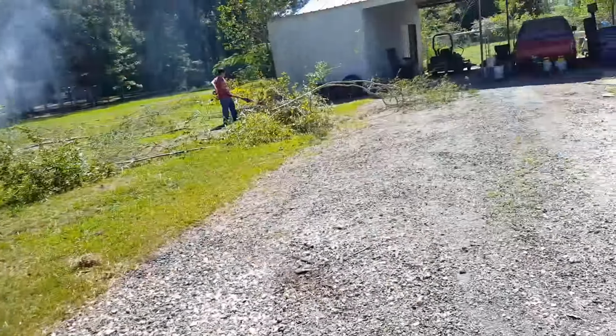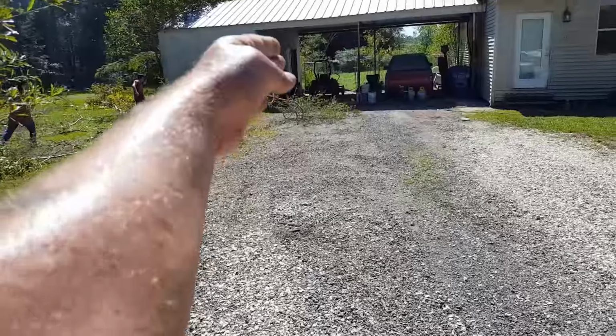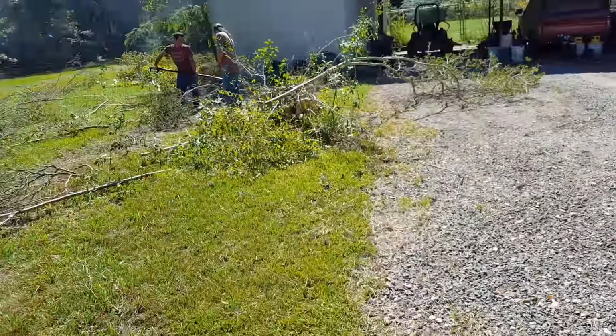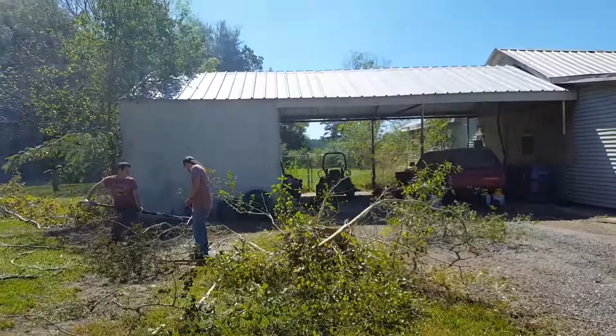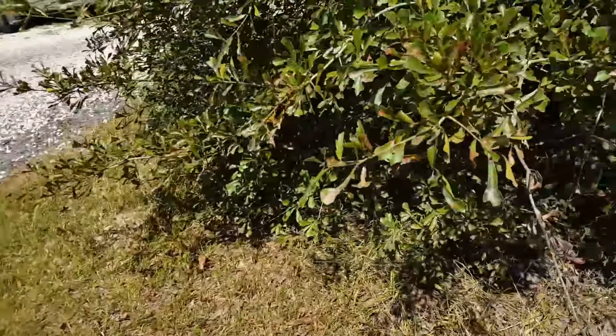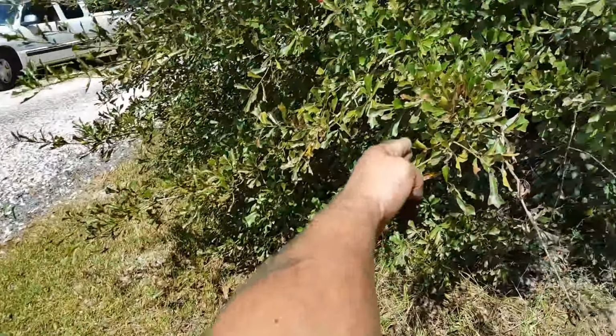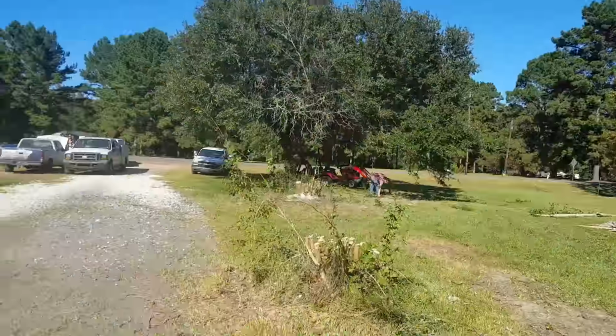But the reason I'm doing this is because if you see, my driveway turns pretty sharp to get into that bay over there. What I would like to do is have my driveway shoot like that, straight across right here, and come right through here, right through this tree, and then just miss the oak behind it.